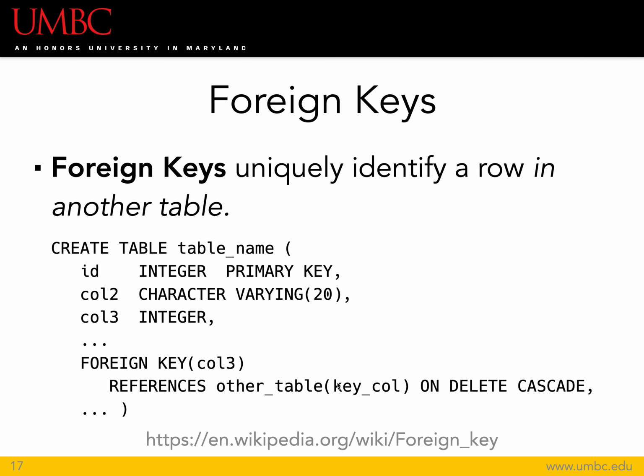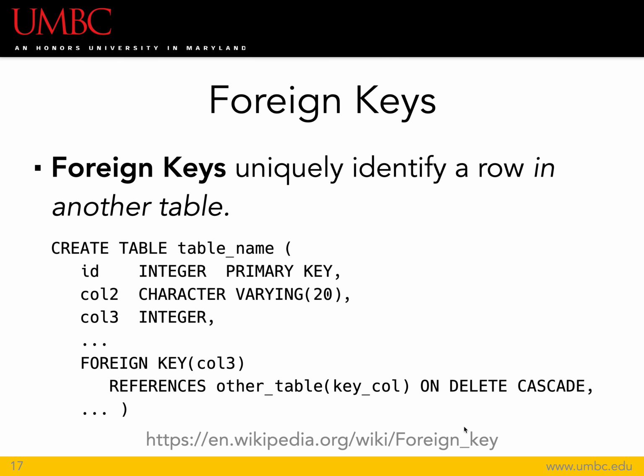Okay. You also have to provide some syntax to say what happens if you delete the row in the current table. So for example, if we've created a new entry into this table, and we've provided the ID, column 2, column 3, and so on, what happens when we delete that entry? Do we also have to delete the entry in the foreign table, or do we leave it alone? And that's the syntax that you would use for specifying this.